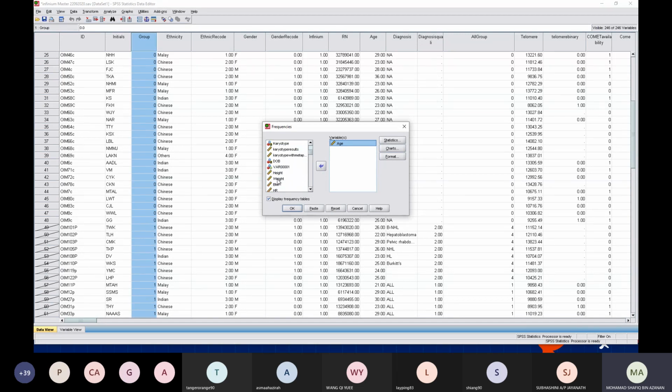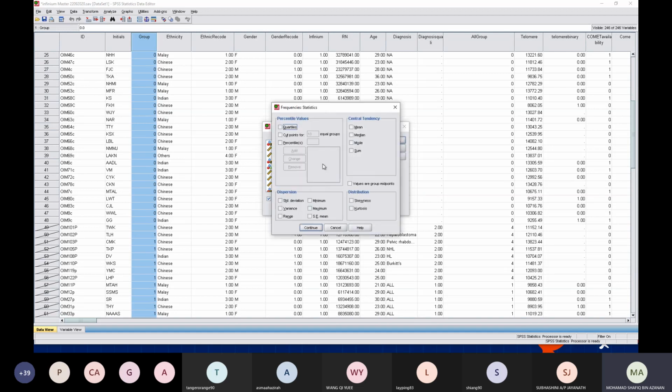No, height was normal. Weight, actually, weight is skewed. So for weight, you press Statistics, and you can take mean, median, mode, everything from here as well. In this case, we want the median, and to get the IQR, press Percentile. You put in 25, which denotes the 25th quartile, and then you add another one, the 75th.